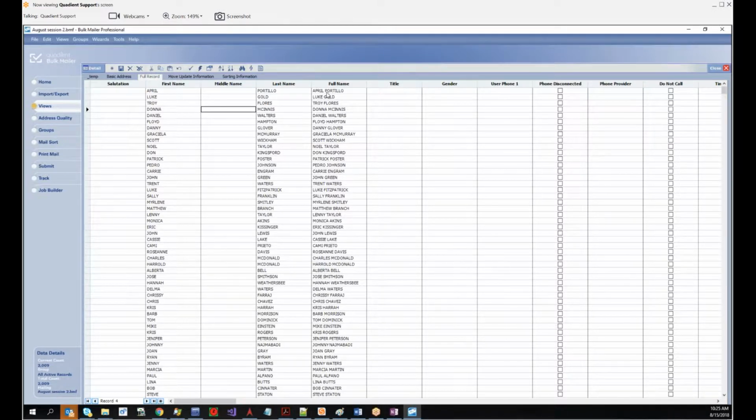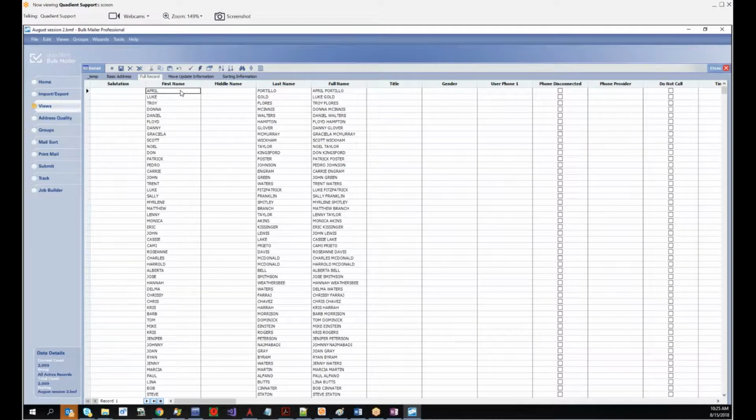When you use it to import, remember I mentioned some input files will come with just a single column where it's the first and last name, maybe the name suffix, junior, and things like that, all just crammed together into a single field. It will populate into the full name field if you choose that during your importing process. And then Bulkmailer is going to try to parse it out into the first and last name fields as best it can. But you'll always still have your original full name field version that you brought in.